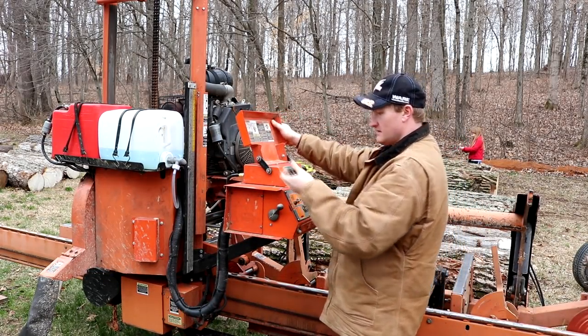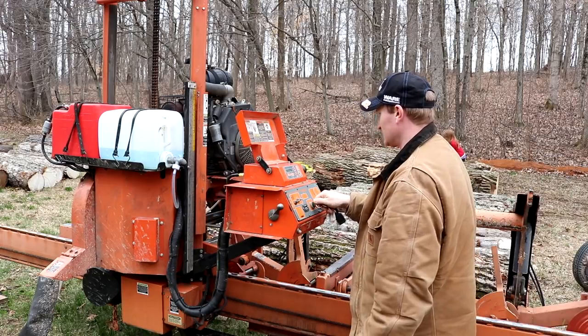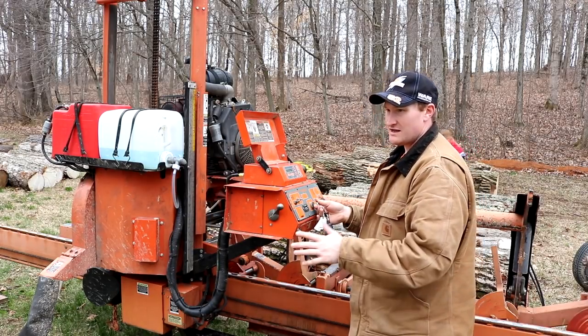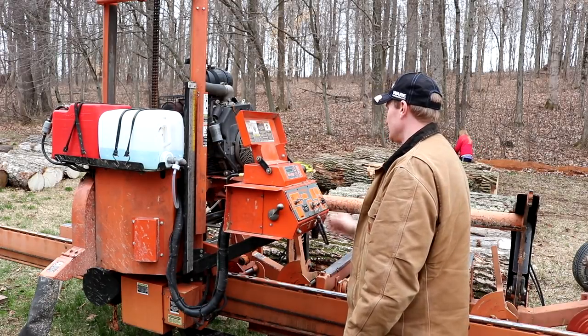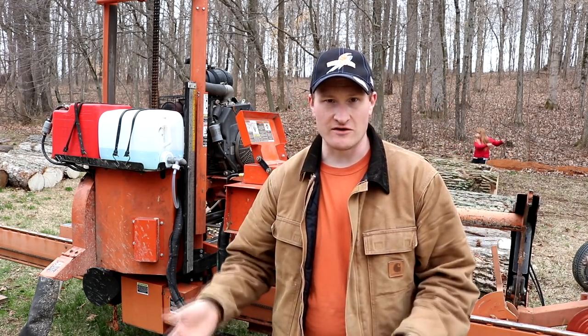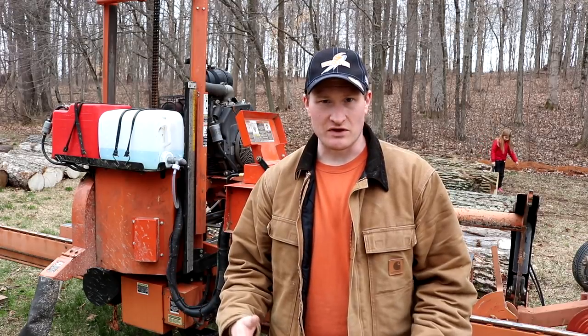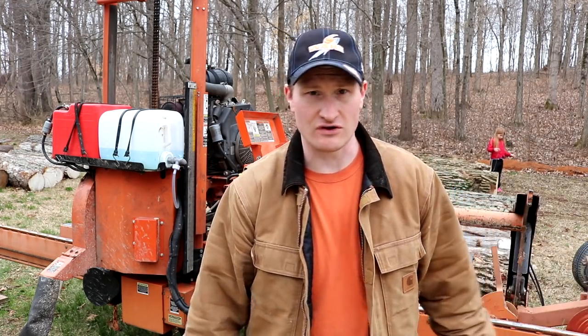Next is kind of the fun part. When you're setting up for a customer, this seems to be the part they really enjoy — when they get to see the mill actually start moving, testing the hydraulics and the ups and downs. You can hear the motor running and it's kind of when it gets real for the customer. You want to let that motor run up for about 30 seconds before you start moving stuff around, at least on my machine; otherwise there can be a little drag. While the machine is running up, you can go around and start spraying things down with lube. Wood-Mizer's preferred lubrication is transmission fluid, used for just about everything to make it run smoothly — you can do that on the mast and on the rails.